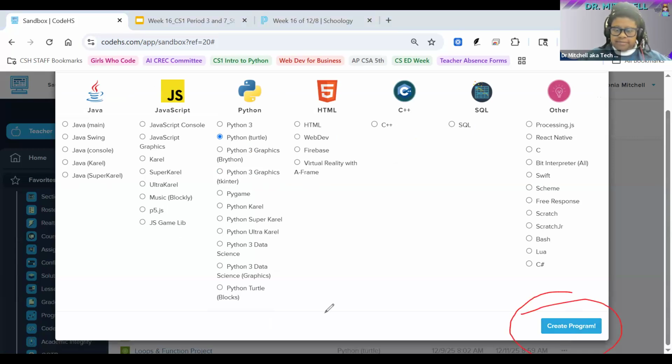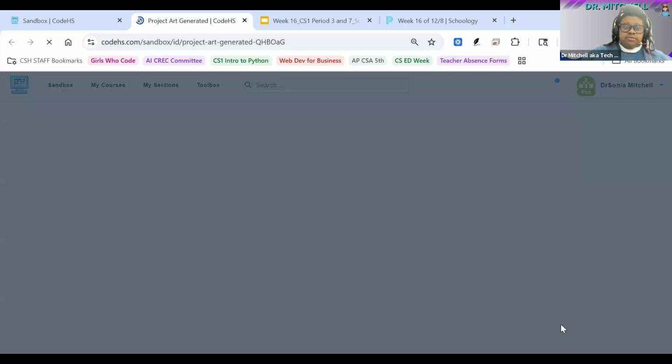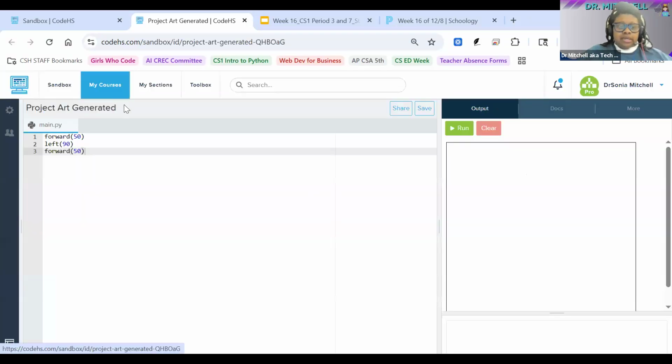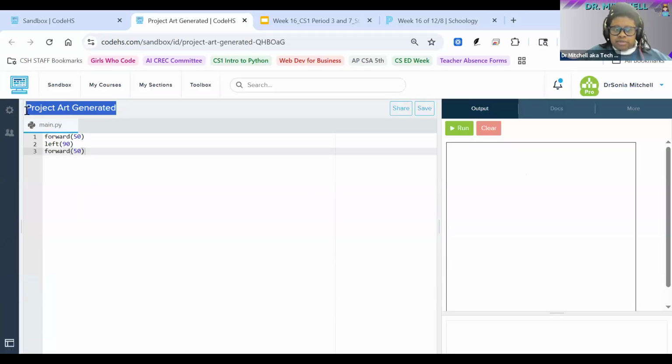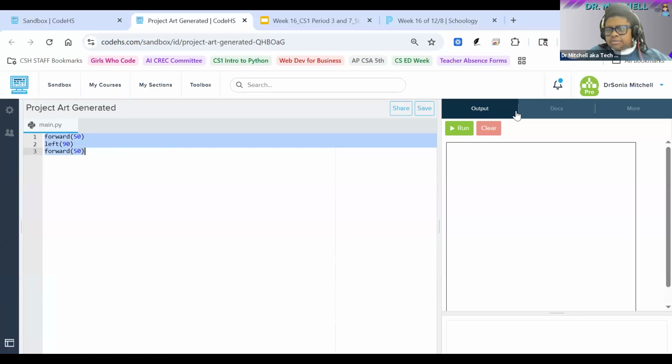It's the blue button. Okay. And then once you click it, it automatically gives you the title of what you have titled your sandbox project. And it already comes with preset coding.